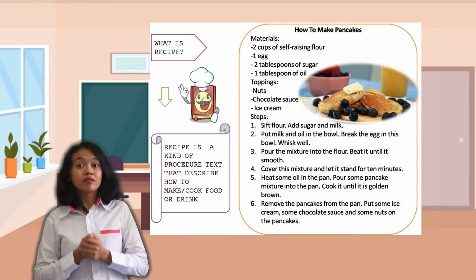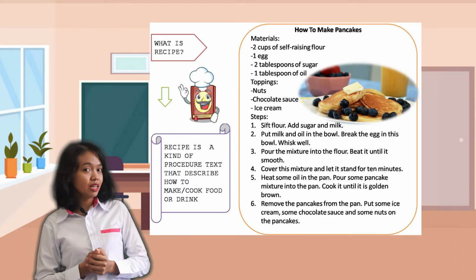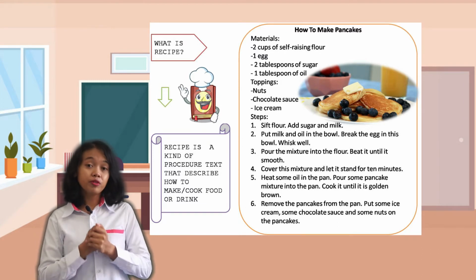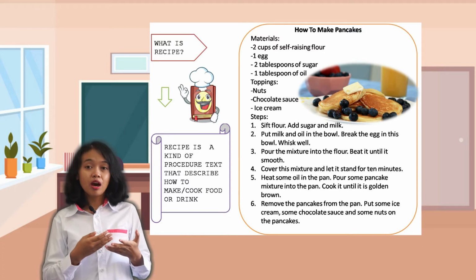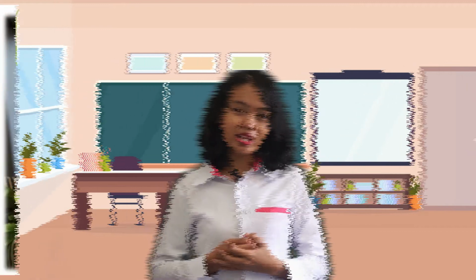Okay, students, it's time to discuss the PowerPoint slides. What did you get from the PowerPoint slides? The first question is, what is a recipe? Anyone? Okay, that's very good. A recipe is a kind of procedure text to tell the readers or the viewers about how to make or cook food or drink. Or we can say that a recipe is a kind of procedure text that describes how to make or cook food or drink through a sequence of steps. You are amazing. Very good.